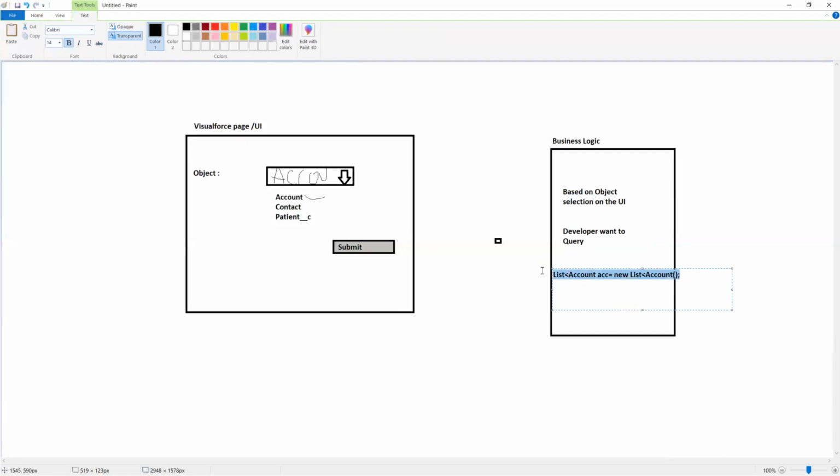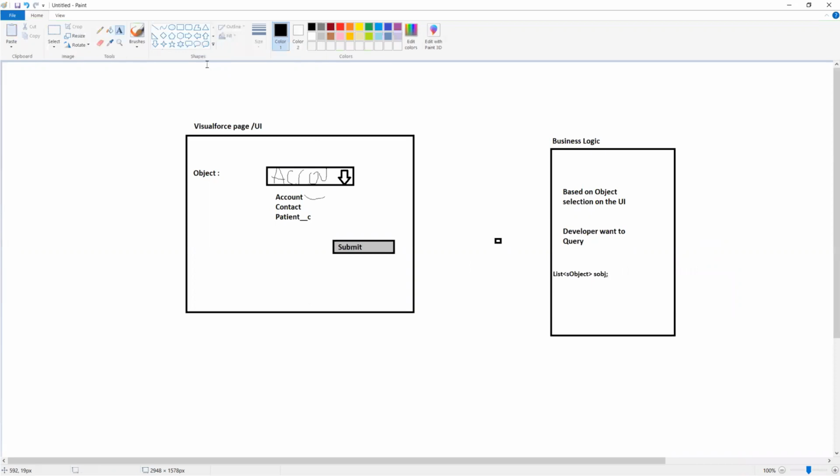So instead of doing 1,000 declarations and 1,000 initializations for each object, what I can simply do is use SObject. Whatever is coming from the top, from here to here, it simply gets it and assigns to the SObject.